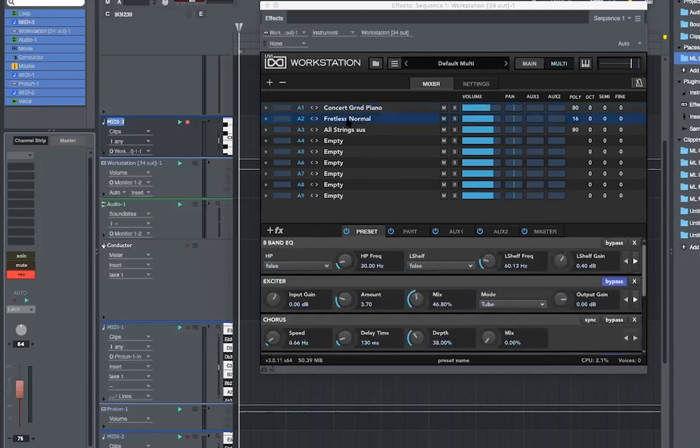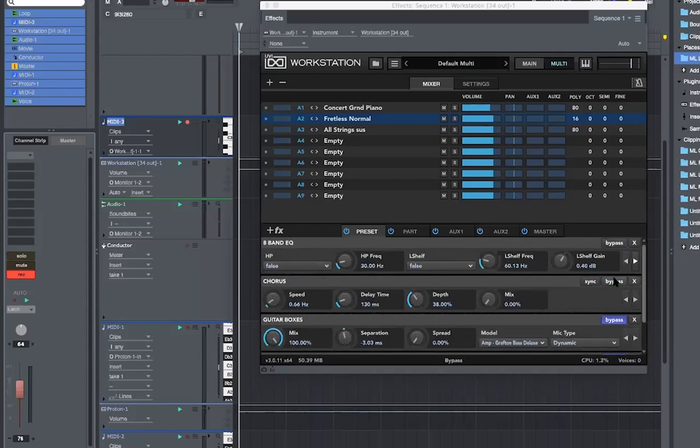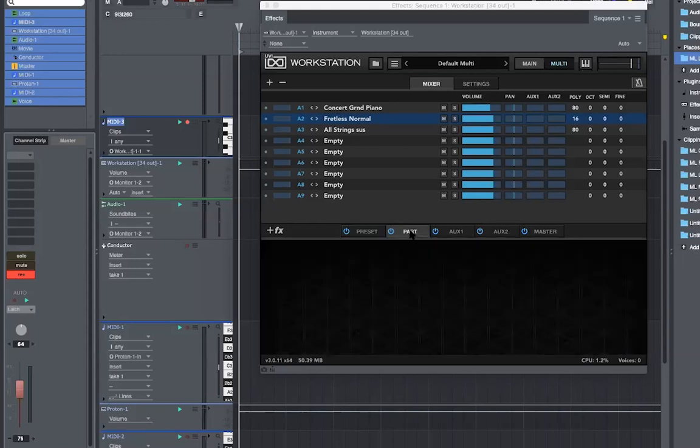Well, what's the effect on the fretless bass? It looks like the fretless bass has some kind of an EQ, an exciter, a chorus. It's got lots of different effects. And so you're able to come in here if you wanted to delete effects or bypass them. You can just click on the X if you wanted to take off different types of effects. And you'll notice that we have the preset effects, but you can also have effects that are unique to each part. So presets, or you could say part 2 is going to have a reverb.